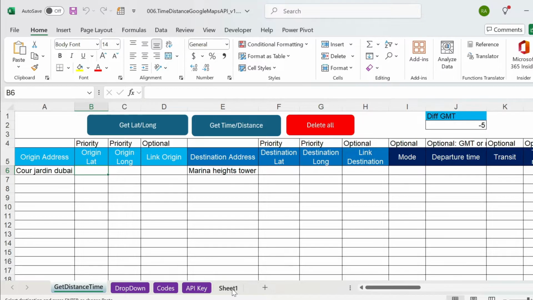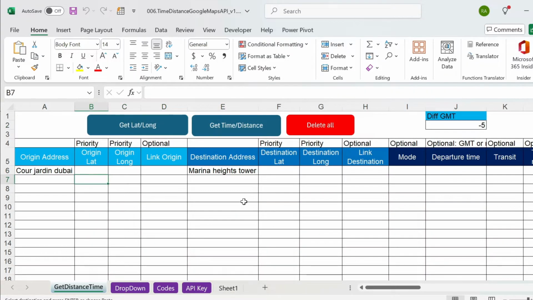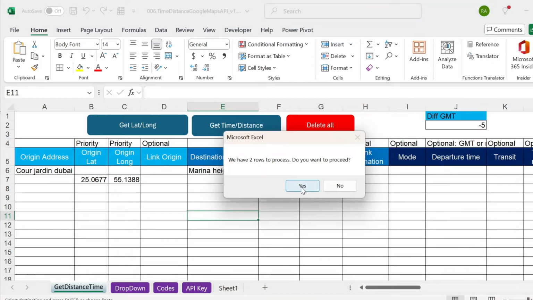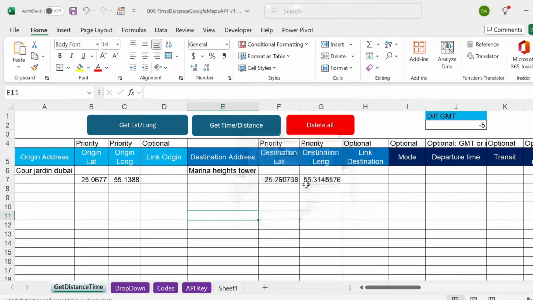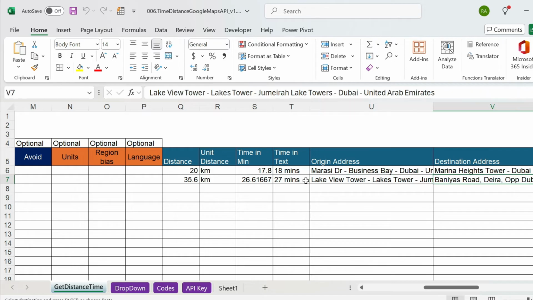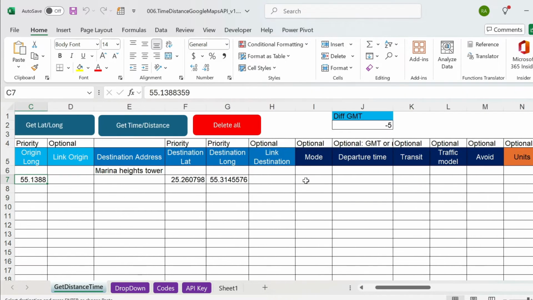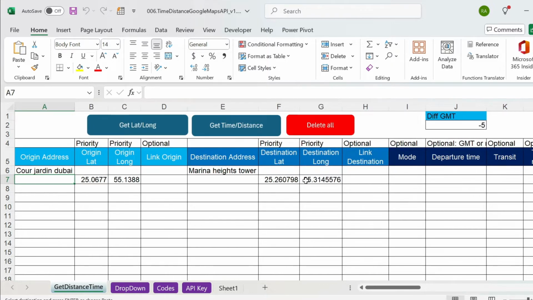So for example, if I come back, you have here latitude and longitude. I'm just gonna copy paste them. This is from another place. So I have them here. It will work also. So for example, if I click, now I have 2 rows. I'm gonna process them. And let me see what happens. You can see we have 35 kilometers, we have the time, and we have the addresses corresponding to those latitude and longitude. Perfect. Now you're gonna tell me, how do I get the latitude and longitude?